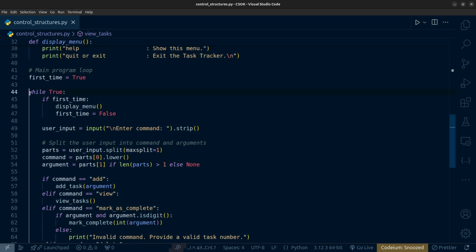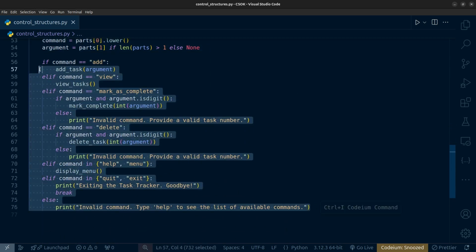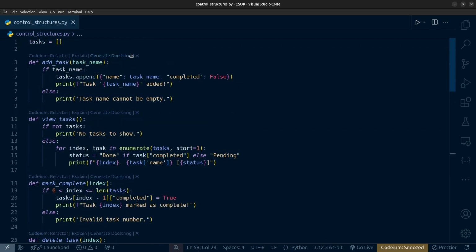This while loop just runs an infinite number of times, prompting the user for what they want to do, and then executing that command. Let's go through here. Add task: if you have the task name, just append a task to your tasks list above.